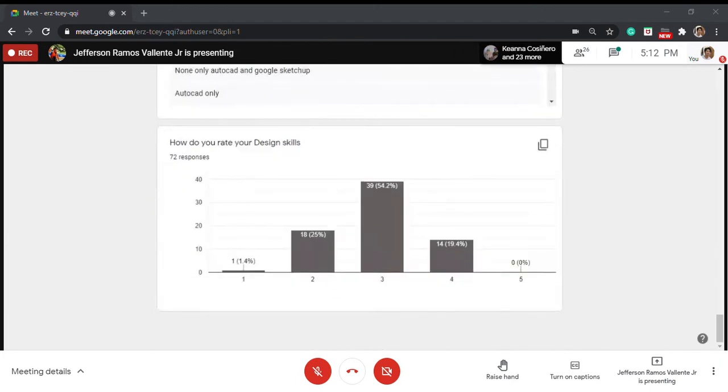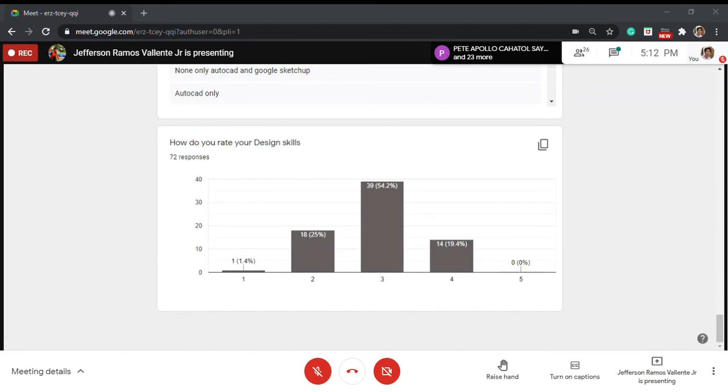So with that, there's also a question to rate your design skills. I wasn't specific here about what design, whether basic AutoCAD, or SketchUp, or Photoshop, no? But the design that I mean here is engineering design. So like, you know how to interpret a design, like a plan, or you know how to translate what someone is trying to tell you into a drawing plan.